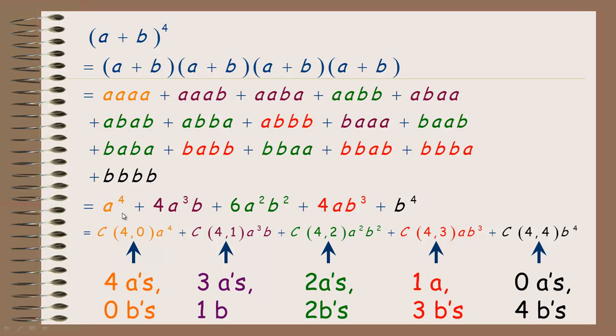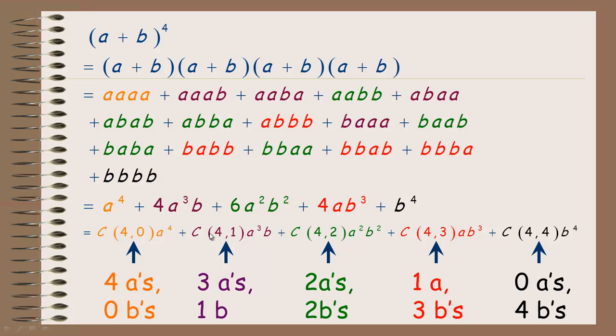What we're doing here is we're selecting 4 letters in each one of these. There's altogether 4 A's and 4 B's, but you're only selecting 4 letters at a time. In this first one, it's all A's, a to the 4th. Notice there's no B in that at all. So there's actually one way to select from 4. You've got 4 A's, but you're not selecting any B's. So if you think of the combination, there's four letters, and you're selecting no B's.